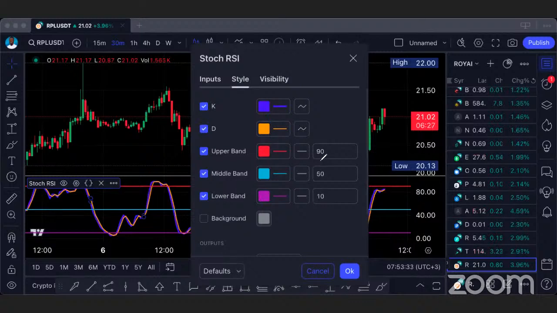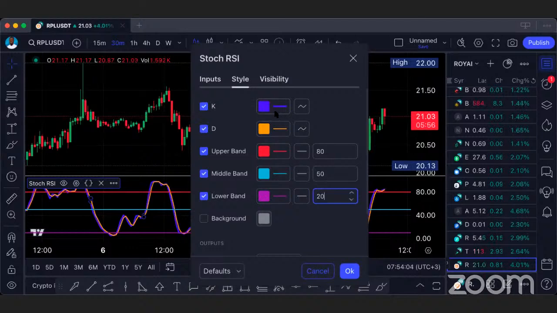Okay. So now there are several decisions you could make here. This upper line, mine is at 90. Someone may decide to say, I want mine to be at least at 80. The middle usually remains at 50, halfway. If you put the upper one at 80, you could put the lower one at 20. Or you could decide you want it at 90, 50, and 10.